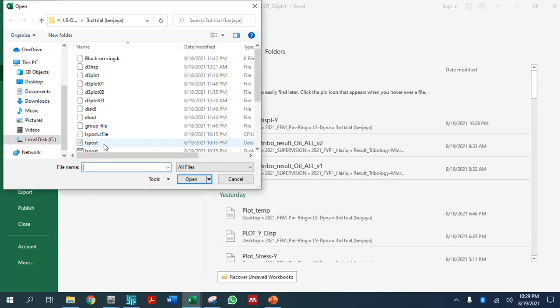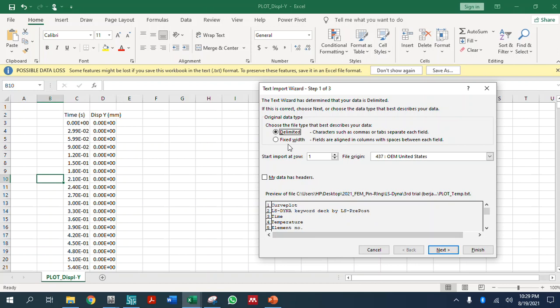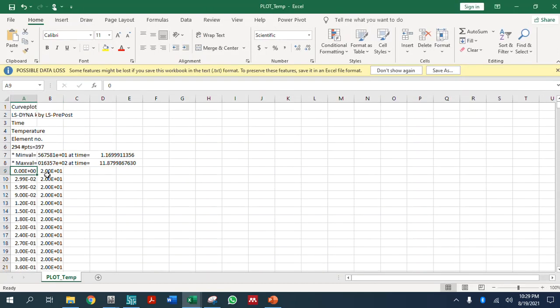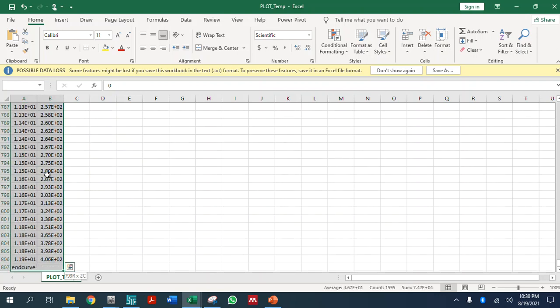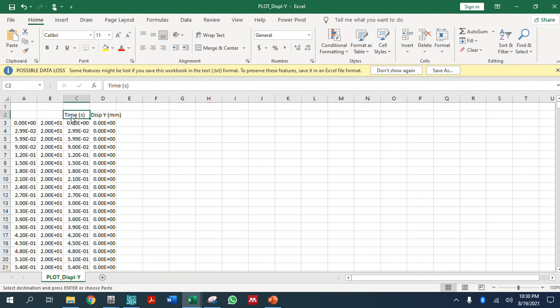We want to open the temperature. Same, we choose fixed width. Next, okay. Copy, and then we put it here. We have the time here, we have the temperature in unit degree Celsius.